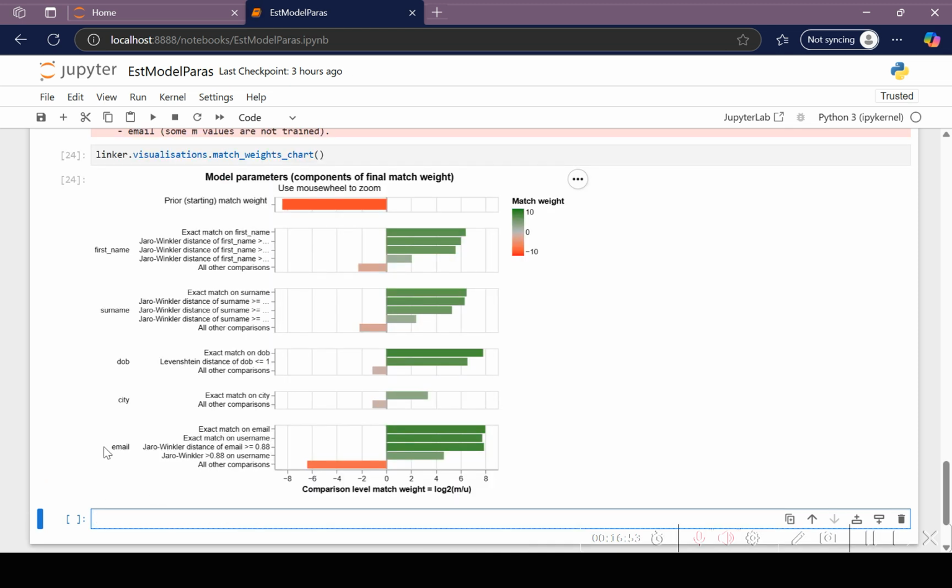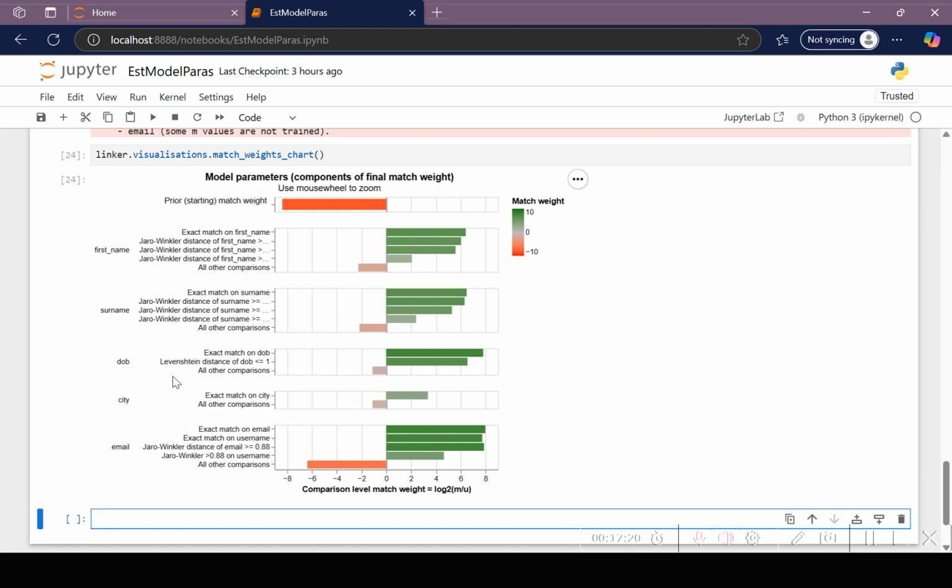So the first thing we're going to do when we look at the model comparison parameters is the following. We're going to use the match weights chart. What this does is tell us how much information each one of those comparison levels for each one of the variables makes.